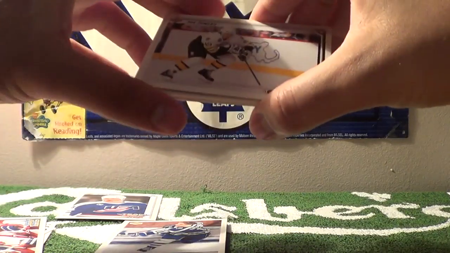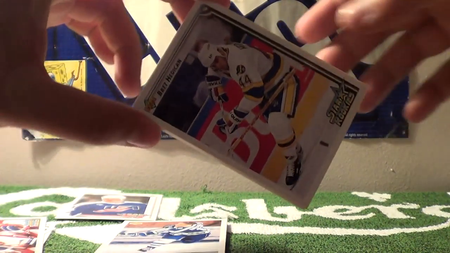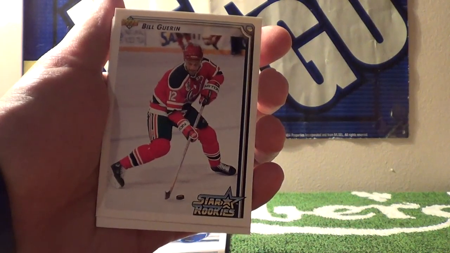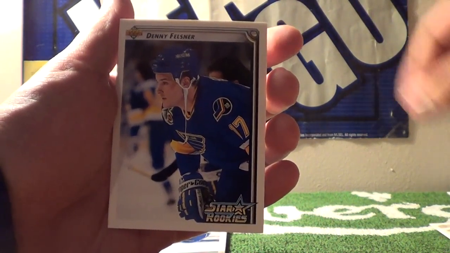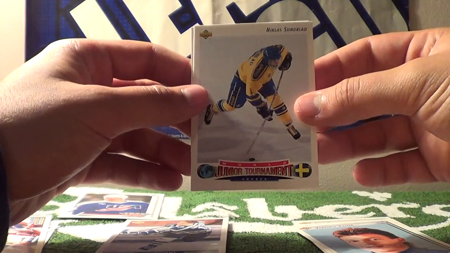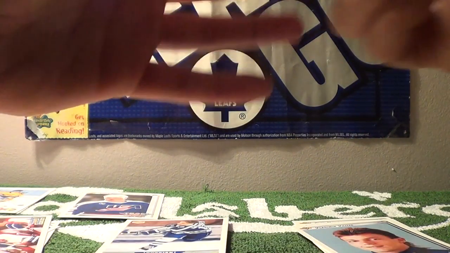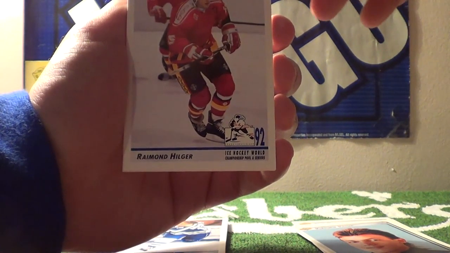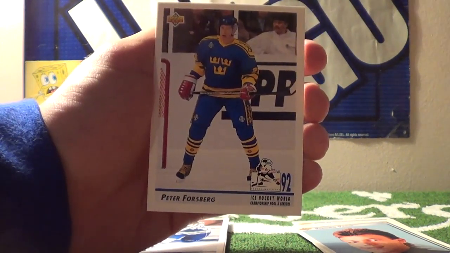Star Rookies. We got Joe Juneau, Brett Hedekin, Patrick Poulin, Bill Guerin, Steve Hines, Glenn Murray, Brett Hedekin, Danny Felsner, Vladimir Vucetic. World Junior Tournament cards, Nicholas Sundblad and Frederick Jacks. Ice Hockey World Championship Pool A Seniors, Ernst Kopf, Raymond Hilger, Stefan Ustorf, Mats Sundin, and Peter Forsberg.